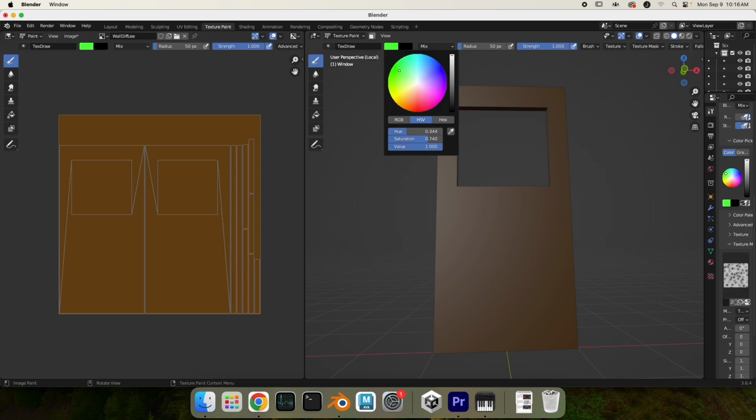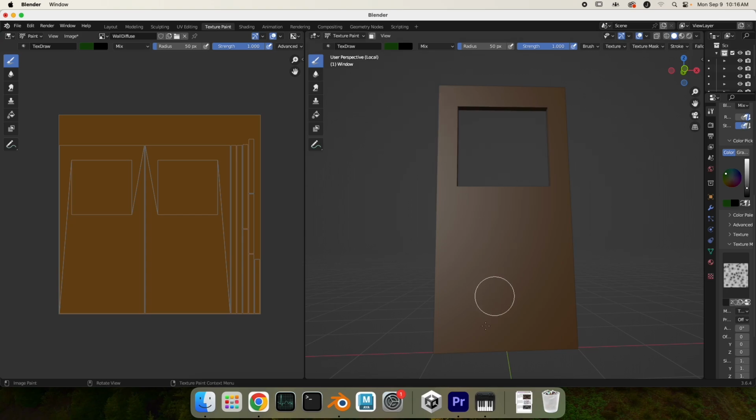So if I want to actually use that to paint mold, right, I'm going to come in here with a dark green color, and then I can paint that across the bottom of my door, right?